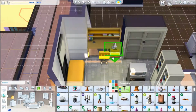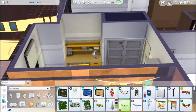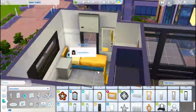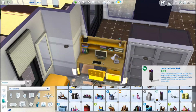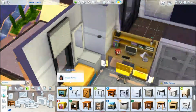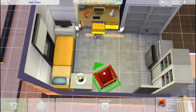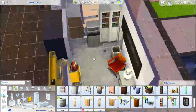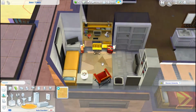But yeah, we've already finished with Rosemary's room. Her room is a little bit more dark and a little bit more black and white, kind of like monochrome, whereas the rest of the bedrooms in this dorm are all very colorful, like red and yellow, very Foxbury themed. Hers is a little bit more toned down black and white, since she is in the villainy major, so she's not the nicest sim either. She's actually evil, so I figured she would have a little bit more of a goth kind of room. She wouldn't be too into school spirit, and she's wearing a lot of red as her outfits, but she doesn't really want to decorate her room that way.